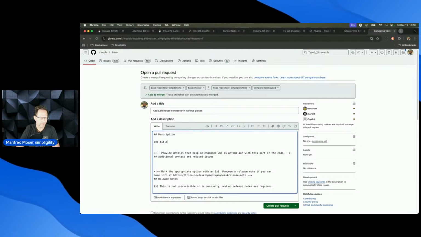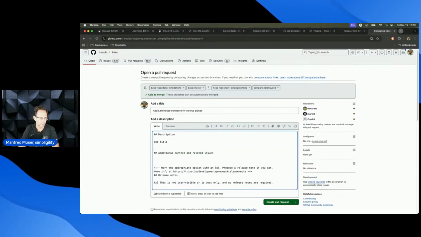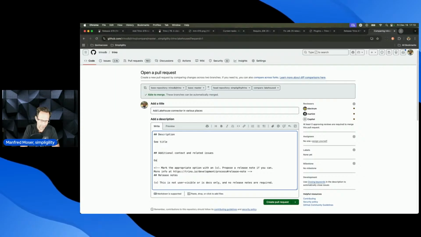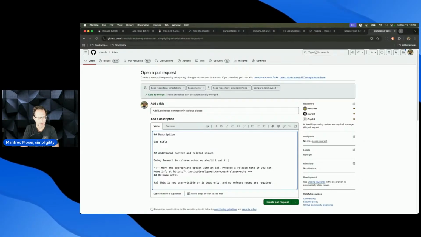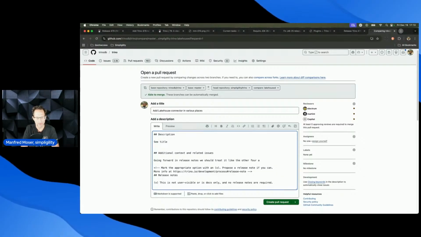Going forward, in release notes, we should treat it like the other four and add relevant entries.